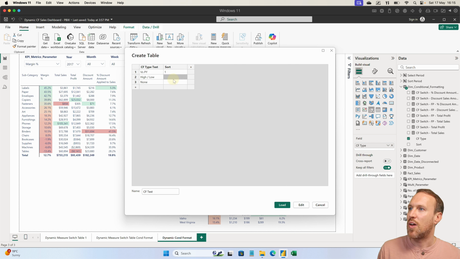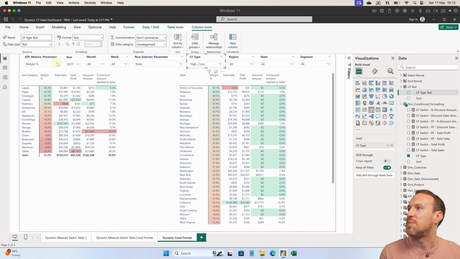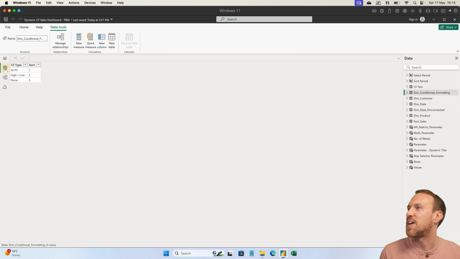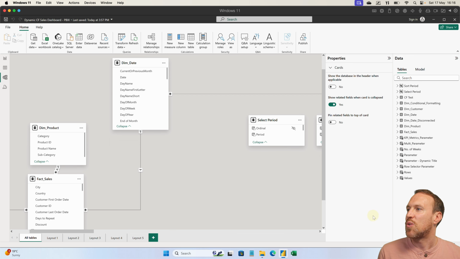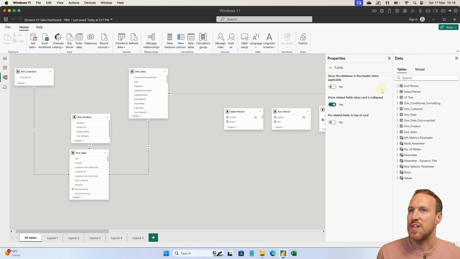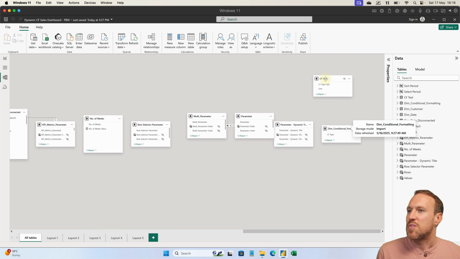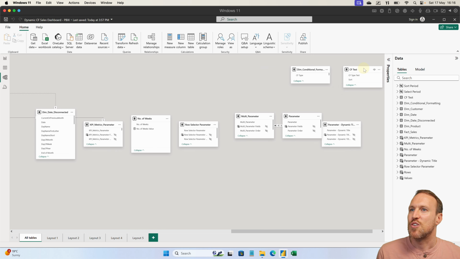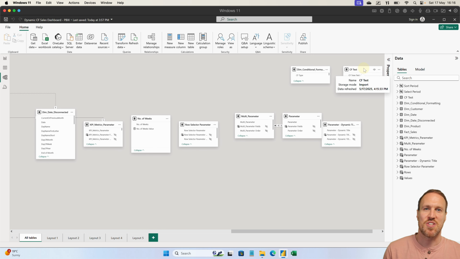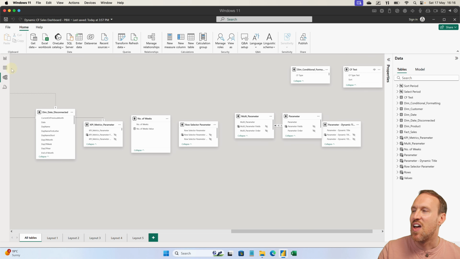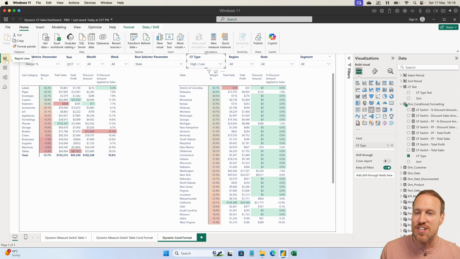We want to go 1, 2, and then we do load, and then we've got our type here, so we've got our table all saved. And as you can see, if we switch between the two, they are exactly the same, just different titles. And then all that matters in here, so if we just make this model a little bit smaller, you'll notice these are disconnected, because all you're using them for is a means to select something that's changing something, but nothing to do with another table. So you just leave them disconnected, you don't have to do anything with them for relationship purposes.